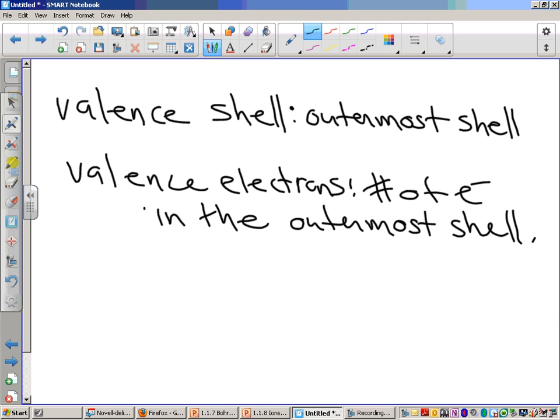The term valence, you've probably heard in grade 9 and grade 10. We like to use that term. It's one of these funny words, valence. Why would somebody put something like valence in front of electrons, and why would it mean outermost? Just a little bit of background. Again, as you know, I like to find out what words mean, so it helps me understand what it means.